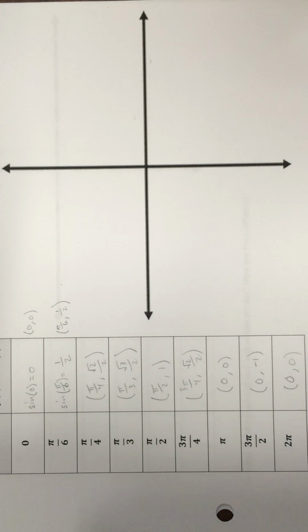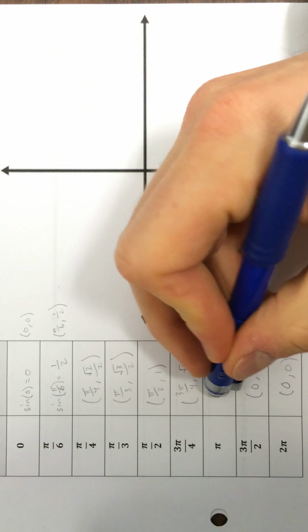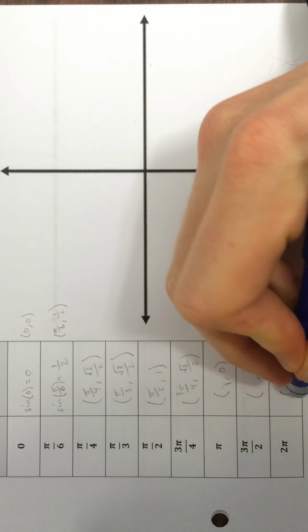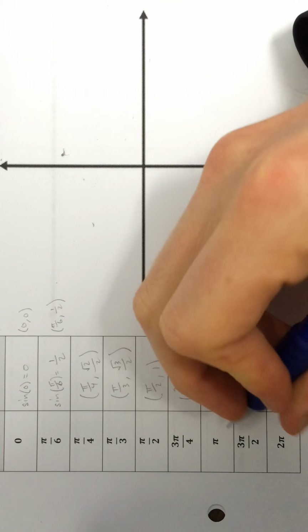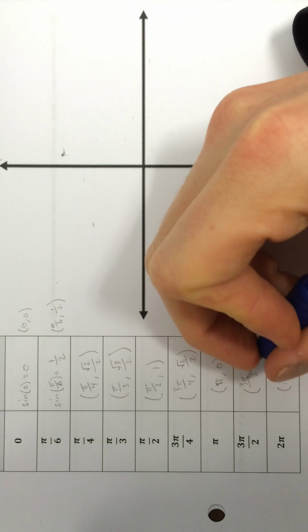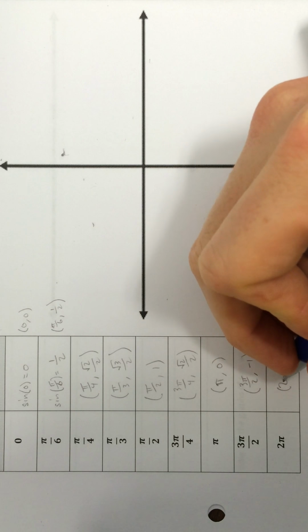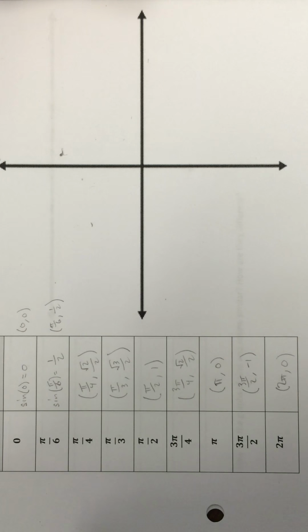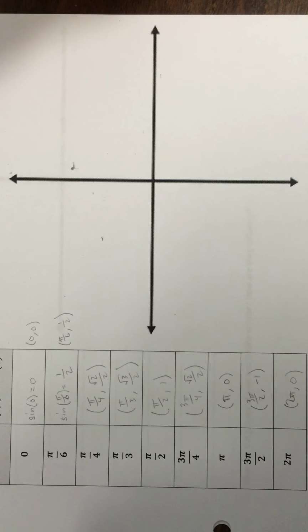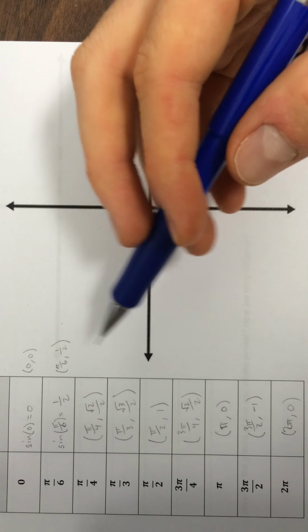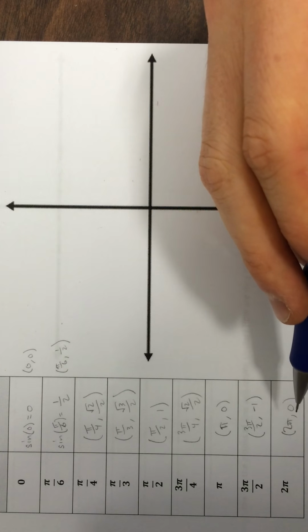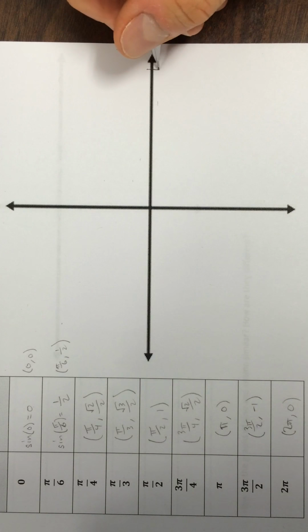Take a second, I would pause it. Let's see what we notice in terms of our largest x value versus our y value. These should be pi, because that was our input. This should be 3 pi over 2, because that was our input, and 2 pi. Now, if you took a pause, that would probably be good. But if we're looking at our largest x value, our smallest was 0, our largest was 2 pi. So I'm going to call this out here, 2 pi.